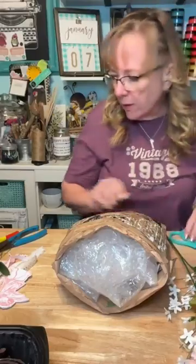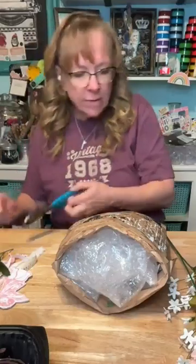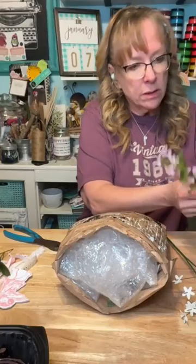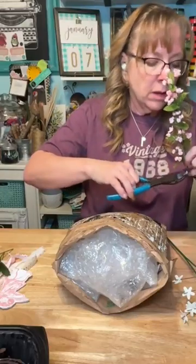All right, so I've got my wire cutters here. Let's start with, let's cut these. I'm gonna cut this guy right here. And I can't, oh, there we go.